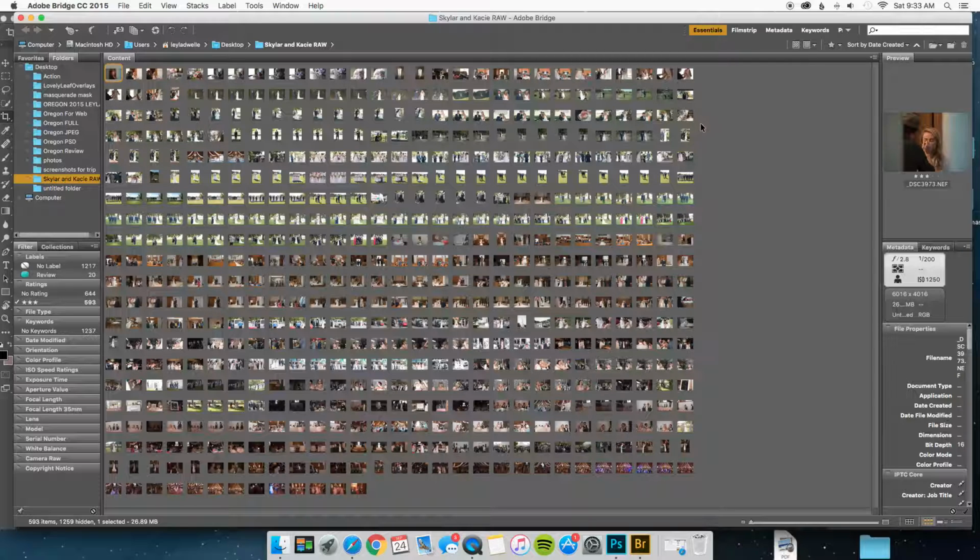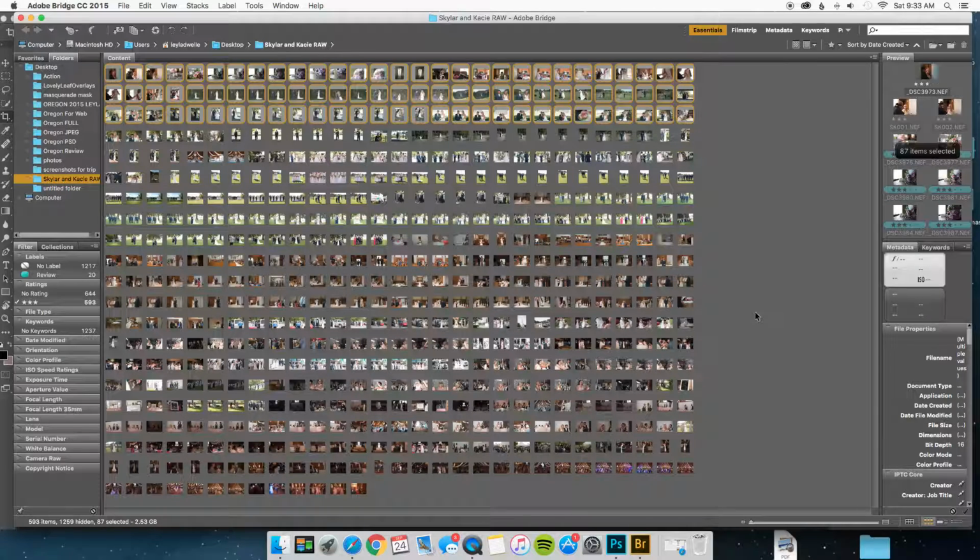But really, what I would do is I would take probably these first 3 rows at a time, which would give me what? How many images would it give me? Let's see here. Well, I guess it would give me 87 images. So I would probably go right up to about the middle of this, because they're all kind of the same, whatever. And then I would open up all of these into Adobe Camera Raw.